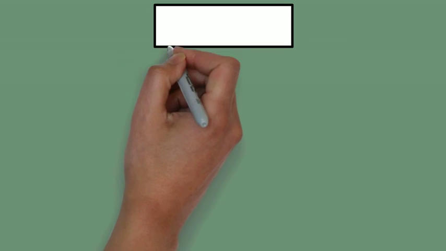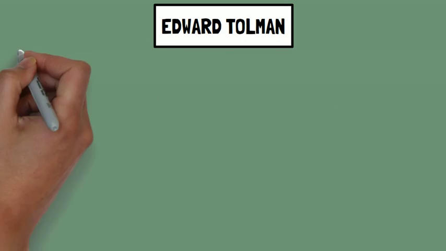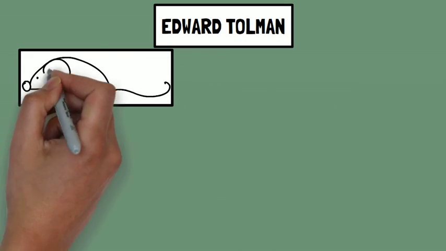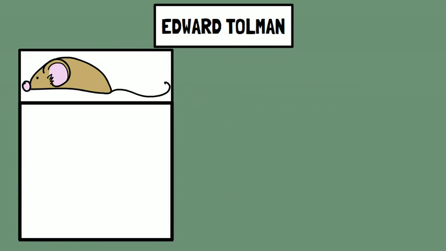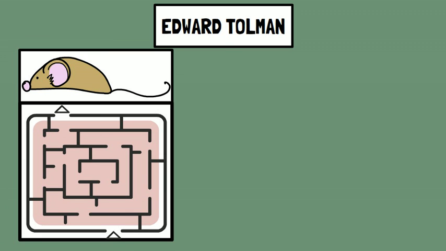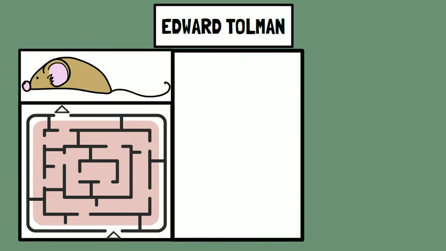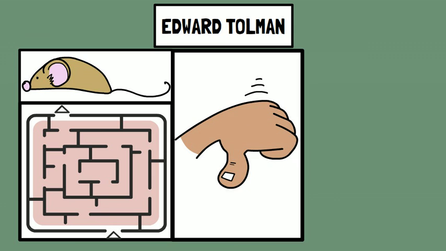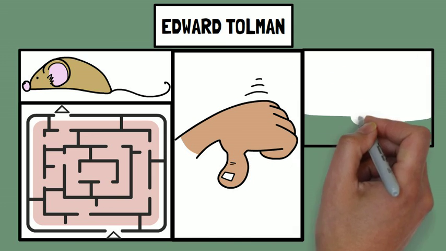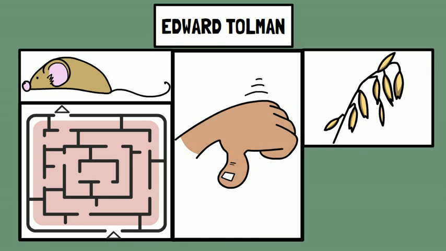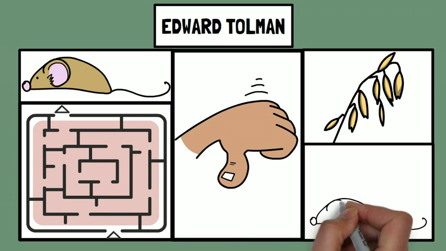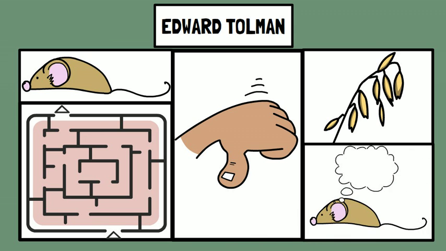A classic study of latent learning was conducted by psychologist Edward Tolman with rats. Tolman placed rats in a maze and allowed them to explore without any reinforcement or reward for finding the way out. He found that even though the rats did not show any immediate improvement in navigating the maze, they were able to find the way out faster when given a reward later on. This demonstrated that the rats had learned the maze layout through latent learning and were able to apply that knowledge when motivated to do so.